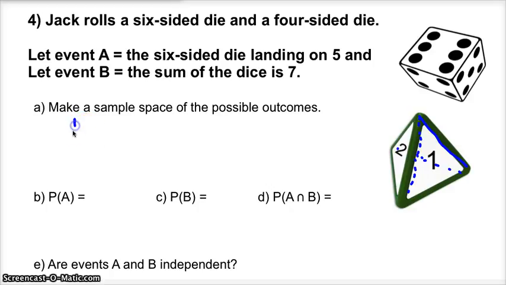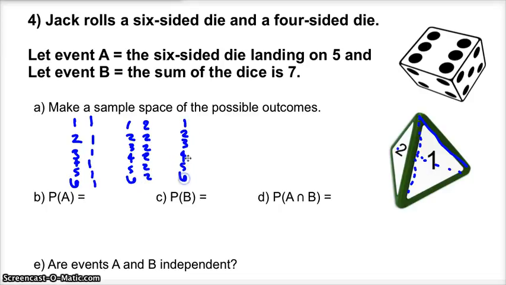Well, I could roll a 1, a 2, a 3, a 4, a 5, or a 6 on the first die, and then I could roll 1s on the triangular one. I could do 1, 2, 3, 4, 5, 6 on the dice, and I could roll 2s on the triangle. Again, 1, 2, 3, 4, 5, 6 would be an option on the dice, and I could roll 3s on the triangle.